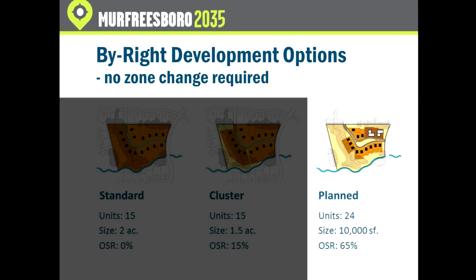So you can take it a little bit further, and here we have a 10,000 square foot residential development where the open space ratio has been increased to 65%, and in doing that you're preserving a lot more open space for the community, and the developer is also benefiting by being able to develop more units within this particular area.